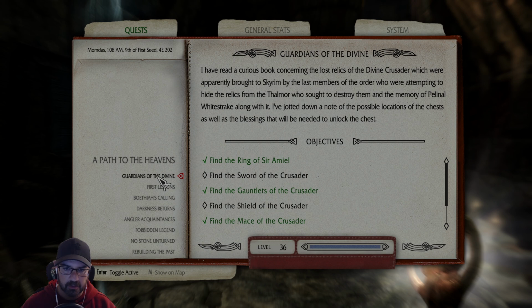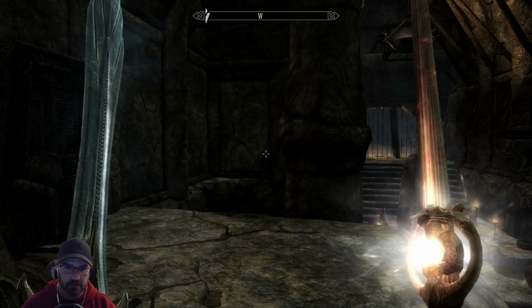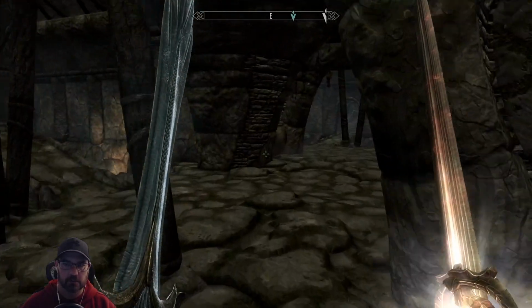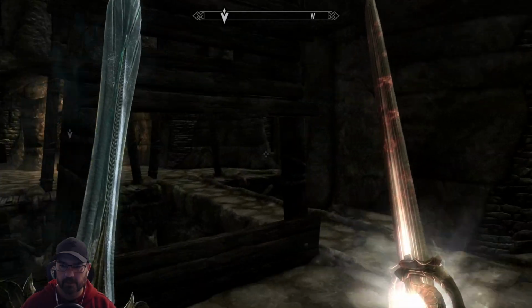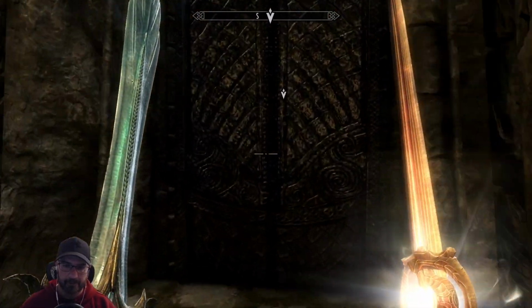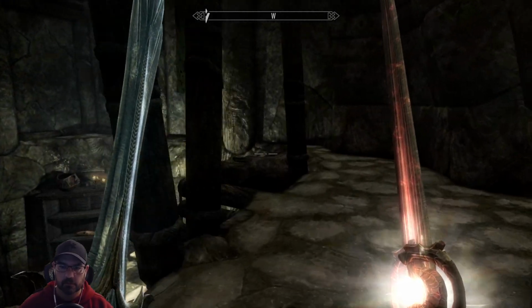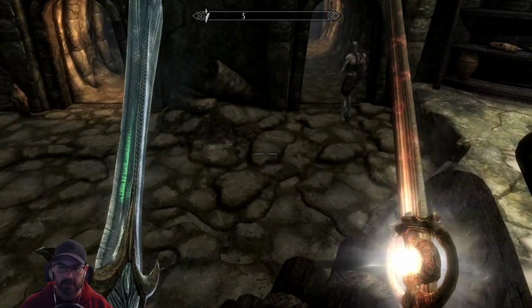Yeah, what the heck? Alright, turn that off for a second. Miscellaneous. Unlock the sarcophagus. Aha, wait a minute. There's something over there. Aha, alright. The crypts. Okay, there's got to be something there, right?